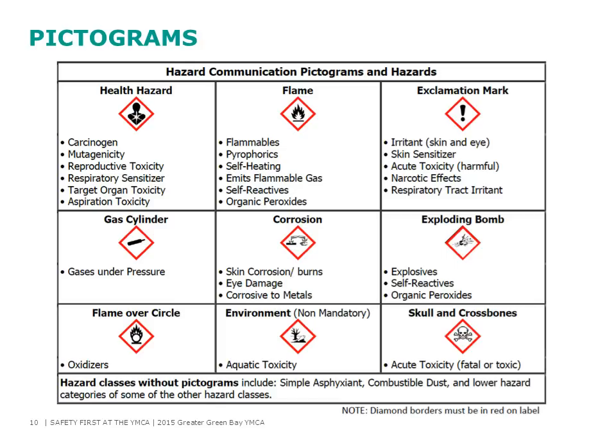One way to identify a hazardous chemical is through pictograms. The globally harmonized standard gives us 9 pictograms. Notice that each has a red border. The color is important and required. Also, you should never see a blank red diamond. If you see a pictogram that you are not familiar with or have not been trained in, stop. Do not use the chemical. See your supervisor for further training and/or instruction.